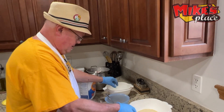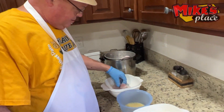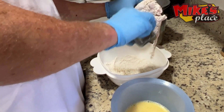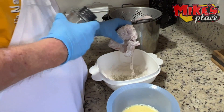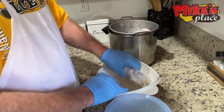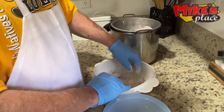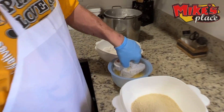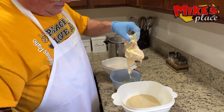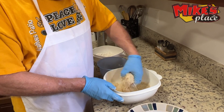We're going to start our breading cycle. I'll do the first piece and then I want you to do the next. I like to put a little bit of pepper in the flour — just like the Colonel — a little bit of pepper, a little bit of salt. Mix it all up. I like to push it into all the nooks and crannies. That's where the practice comes in. Then I put it into the water-egg mixture and let it drip a bit.